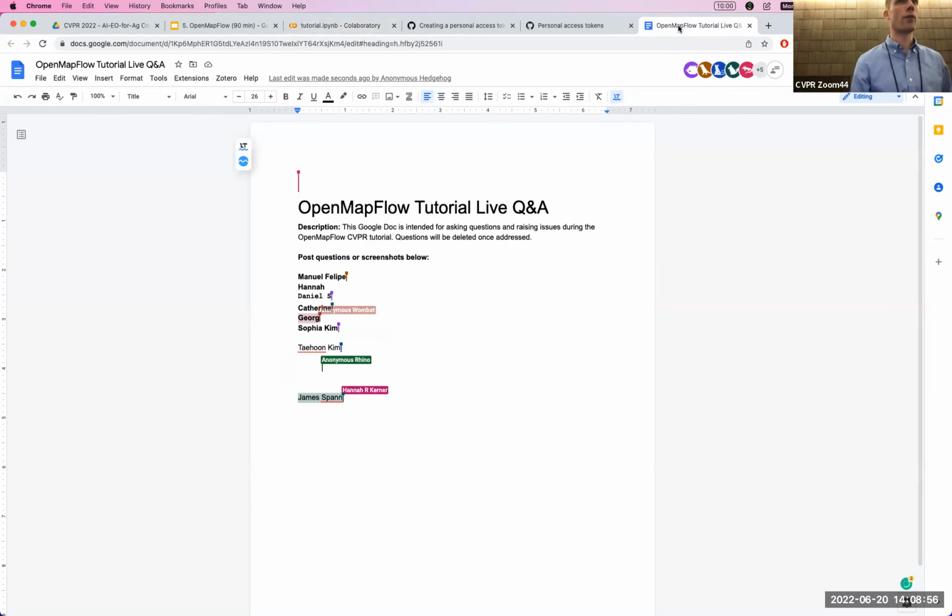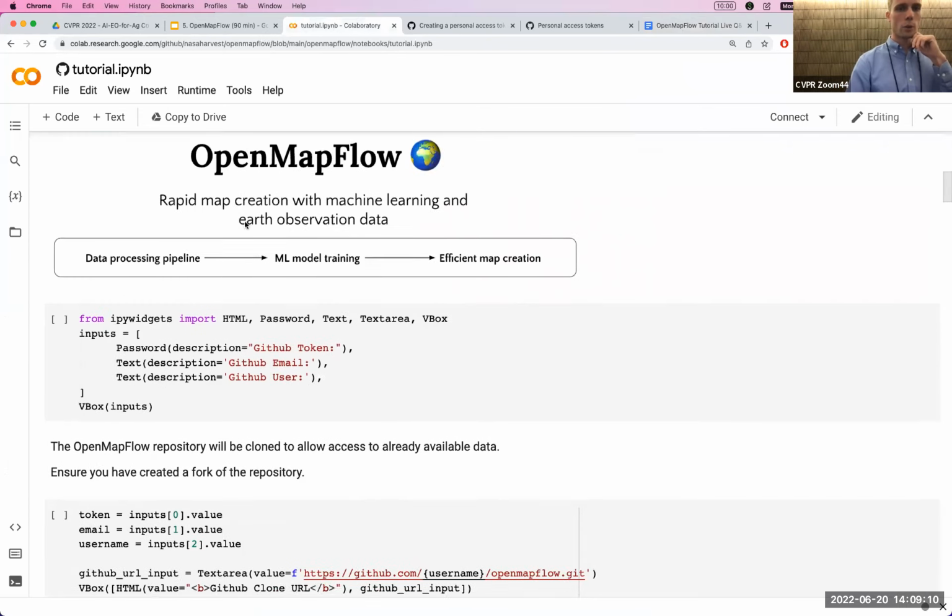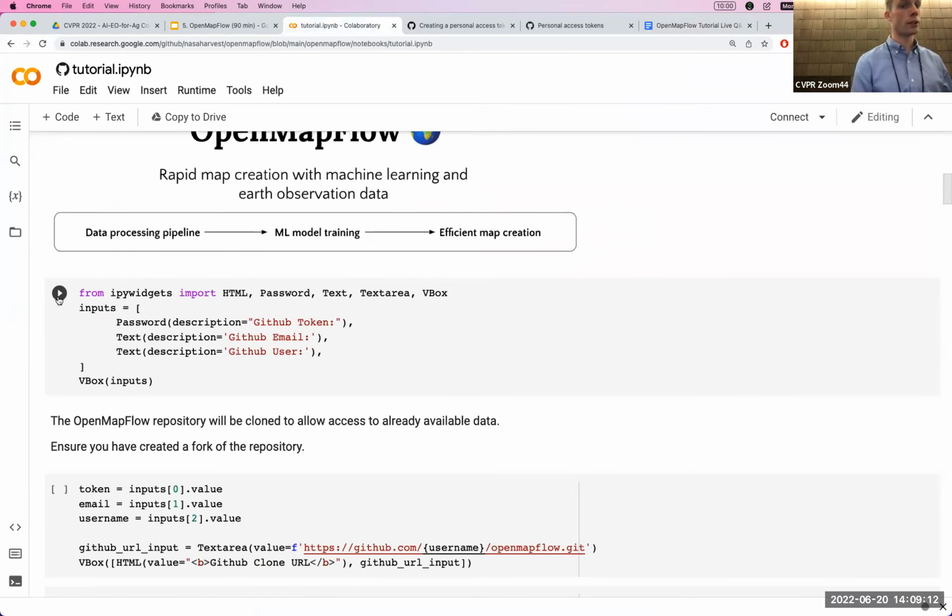And basically, if you have questions, this is also relevant for people on Zoom. I'll try and check the Zoom chat, but I'm ultimately going to be paying more attention over here. So if there's something that you see that is very confusing, then you can write it there. All right, we'll scroll down and we'll start running this notebook.